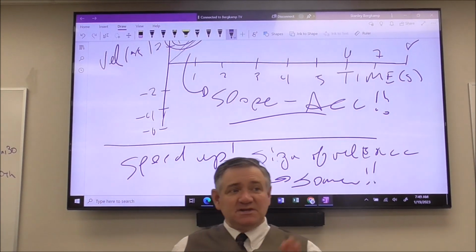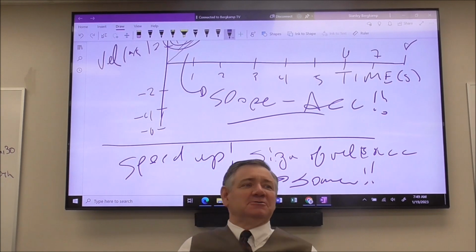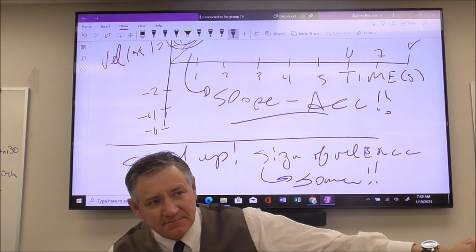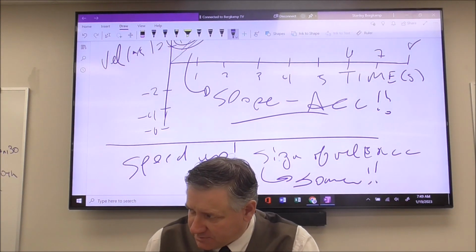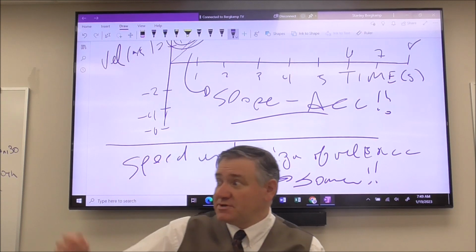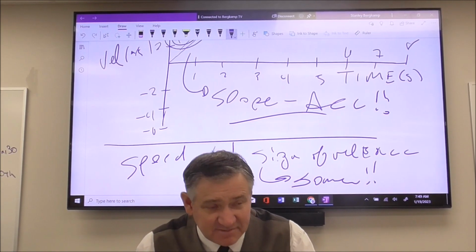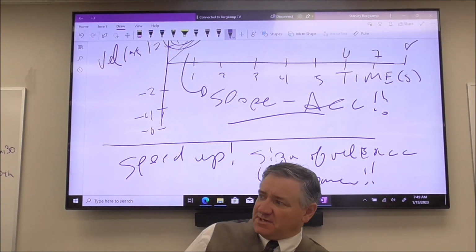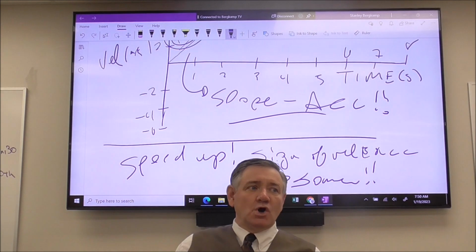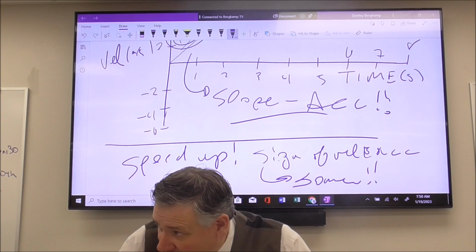Now, here's the other thing I want you to get out of your minds. I see a pattern, cool. Positive acceleration always means that I'm speeding up. It can, but that is not going to be one of the golden rules. You can actually slow down with positive acceleration. You can speed up with negative acceleration. So one of the golden rules I am never going to have is that positive acceleration always means you speed up, and negative acceleration always means you slow down. No, get that out of your minds. Right now, stop. No, bad, horrible. Skip that, exorcise that. Do not let that begin to gain traction in your mind.